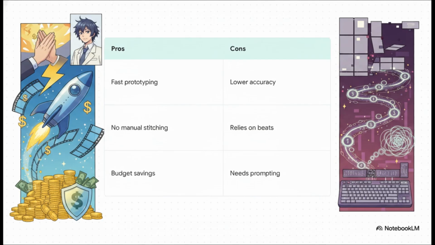To really summarize the reality of this entire workflow, let's weigh the pros and cons. On the plus side, lightning-fast prototyping. It completely eliminates the absolute headache of manually stitching single shots together, and the budget savings are just massive. The cons? Well, because it leans heavily on those story beats, your absolute literal accuracy to the original storyboard might be slightly lower. It's not going to be a 1-to-1 pixel match. Plus, getting the absolute best results definitely requires some practice with advanced prompt engineering. But honestly, the trade-off in time and money saved makes it undeniably worth it.